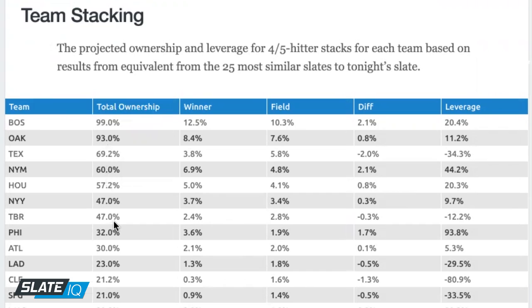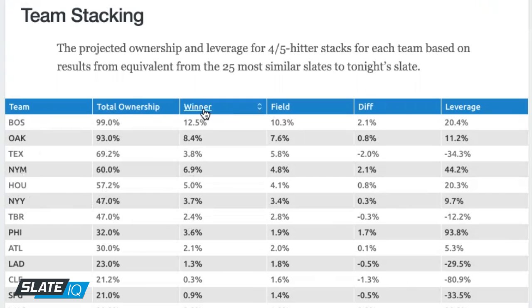But I'm also looking at the gradation between the highest, who are the chalkiest players on this, who are the lowest, and I'm also looking at the fantasy point distributions there, and I'm taking these particular teams for tonight's slate, I'm matching them against the closest analogous teams from the 25 most similar slates, and that's how I'm crunching some of these numbers. So like I said, the total ownership comes from what's actually happening on tonight's slate.